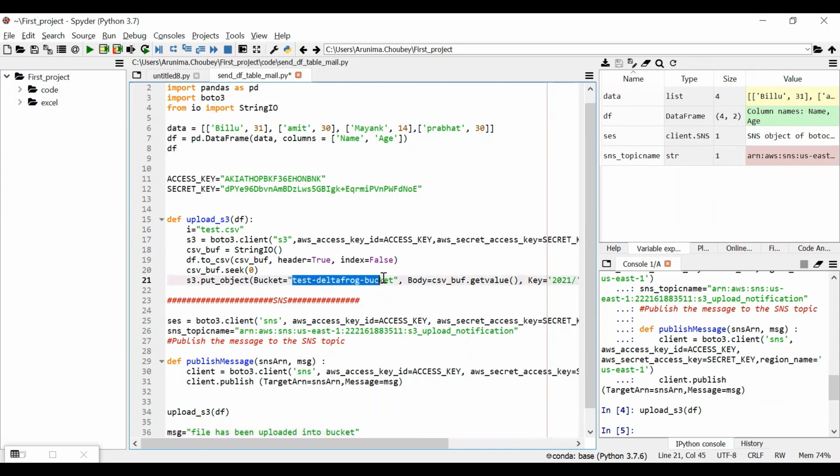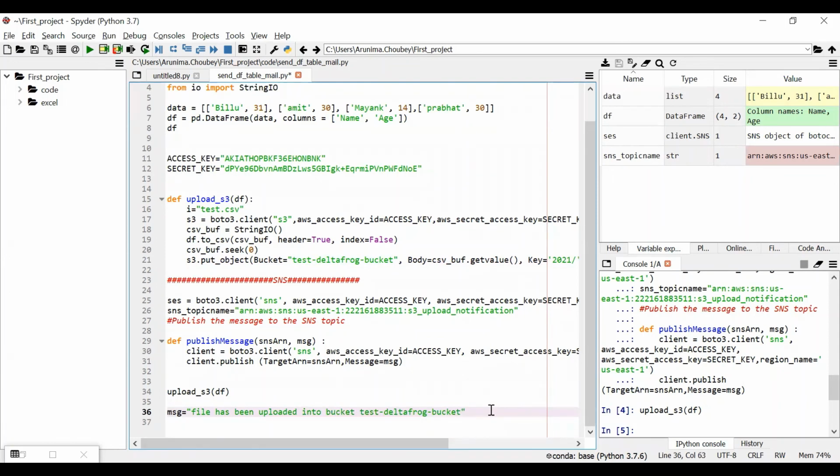This is the message I want. You can create this whatever you want. You can even customize this message as well. Okay, I just hard coded this message, and I already have this SNS topic, right? So I will just call this.